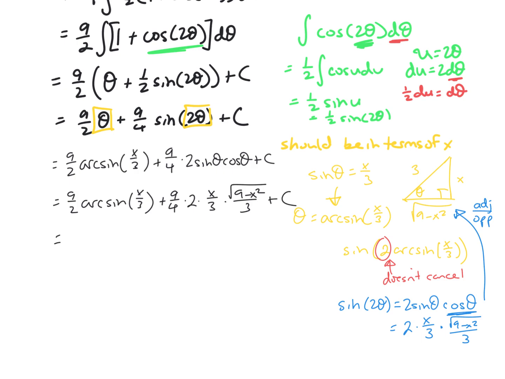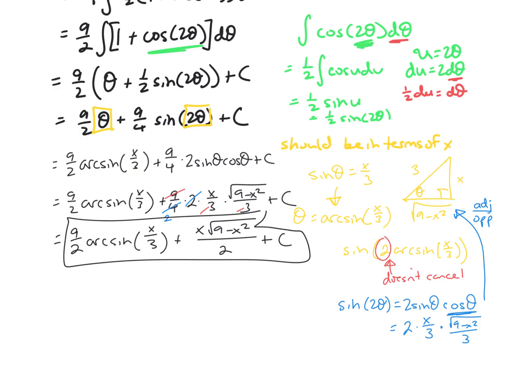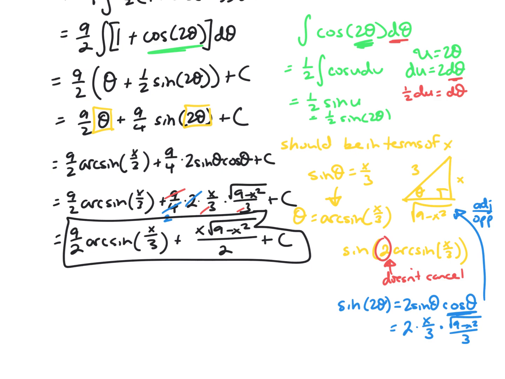I don't care a ton that you simplify. If you want to here, just note that the 3s cancel with the 9, and the 2 cancels with the 4 and leaves a 2 on the bottom. And so you would just have 9/2 arcsine of x over 3 plus x square root of 9 minus x squared over 2 plus c. And that would be your final answer in terms of x. It's a doozy. It's a decent amount of work to get here, obviously. Trig sub is probably the hardest integration technique. But as long as you know which thing to use and can draw that triangle, the rest is just going to be some trig identities and integration, okay?